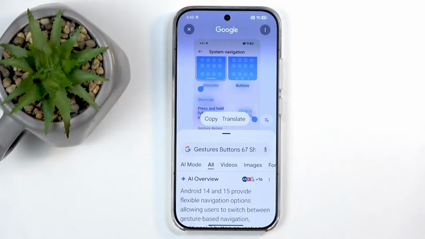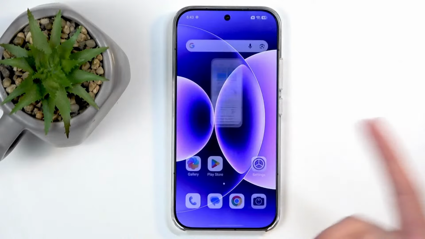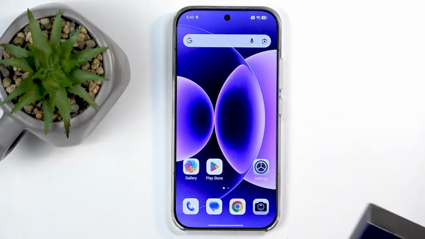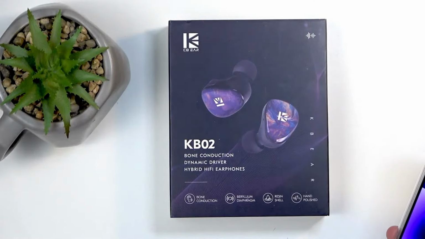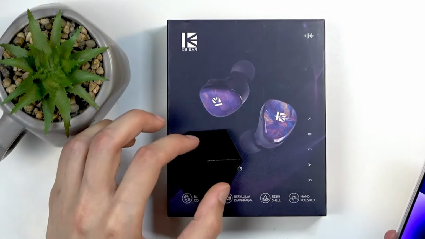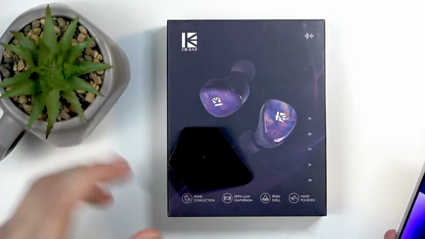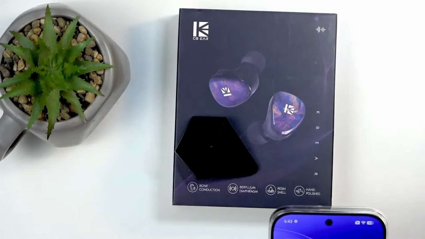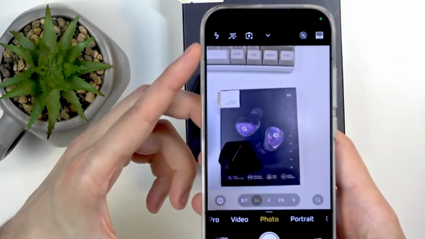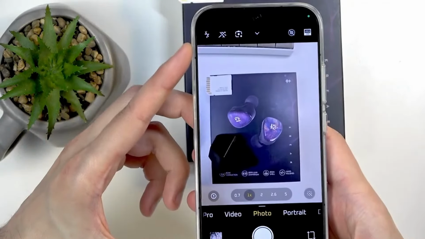Yeah. In any case, another thing that I can do with this, there we go, it's right here. I have these earbuds right here. Let me just close this. Now, I am gonna prevent the phone from being able to see the name or the specific number of it, what the model is. So I just have the image of the buds, right? Let me also get rid of the logo. There we go. There's the logo. Now it's gone. So I can launch a camera, and I literally just need to point it at these earbuds and hold the bar at the bottom.